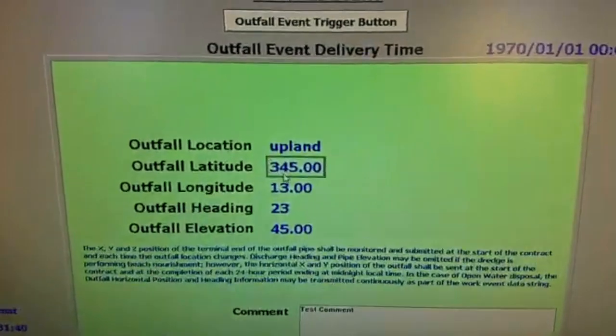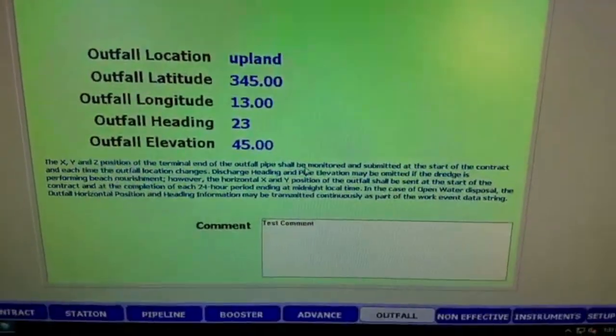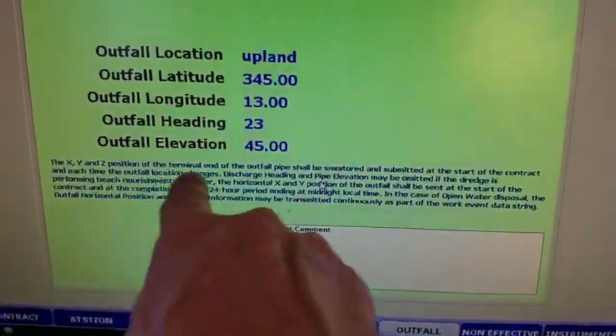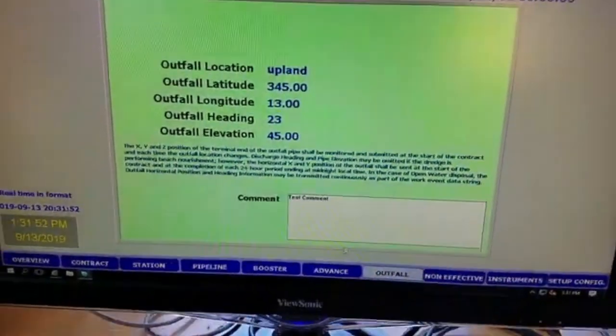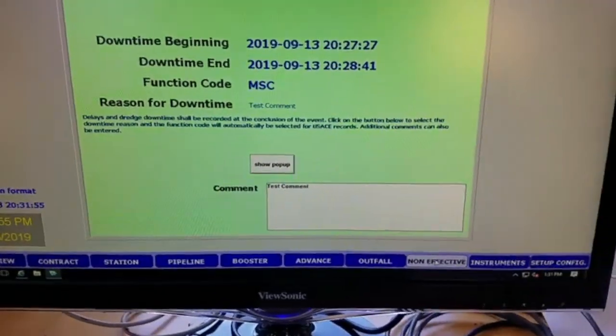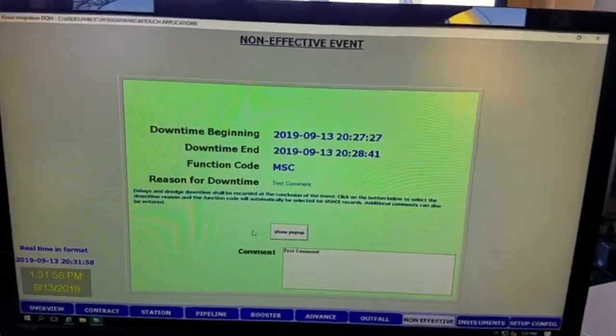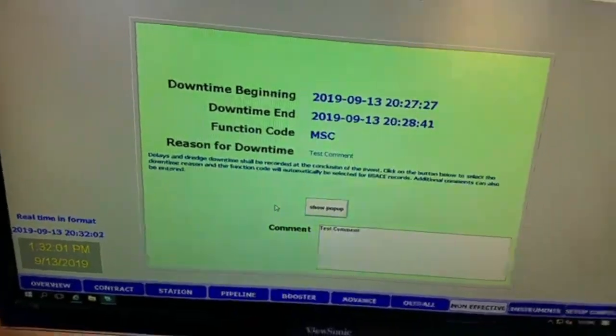And outfall, this is the location, latitude, longitude, location of your outfall. All right, and again, all the descriptions here that I write in my user-friendly interface is what you're going to see in the specs. The non-effective event is when you're downtime. Of course, we already launched, we're already down, so I already populated that.